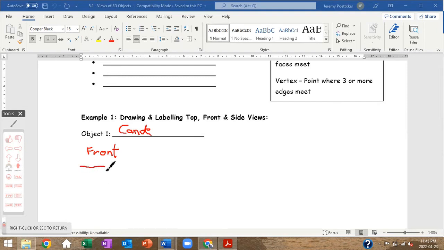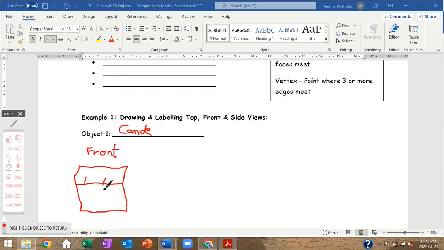If you are incapable of drawing straight lines like I am, please use a ruler. And if I look in here, we've got a line across here. This is the height of the candle. And then if I look very carefully, I've got a wick, and a wick, and another wick.